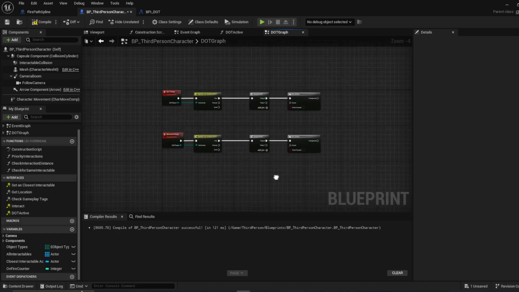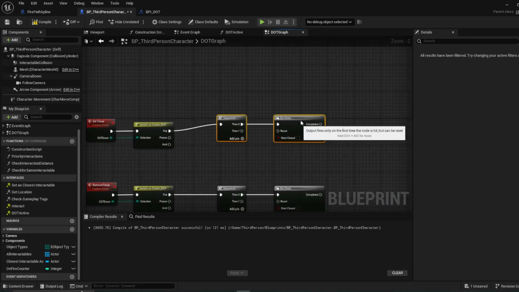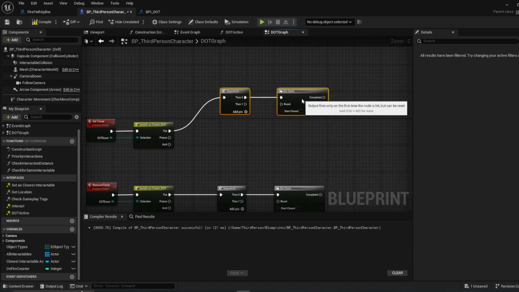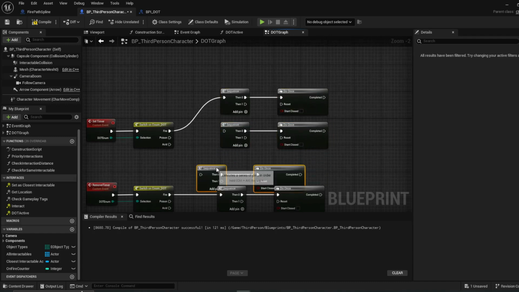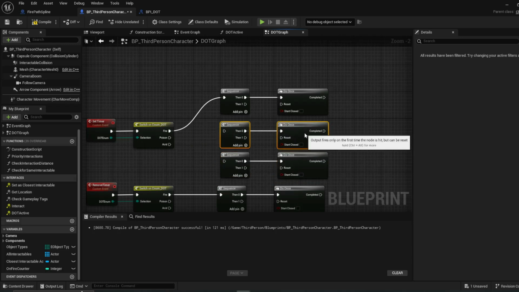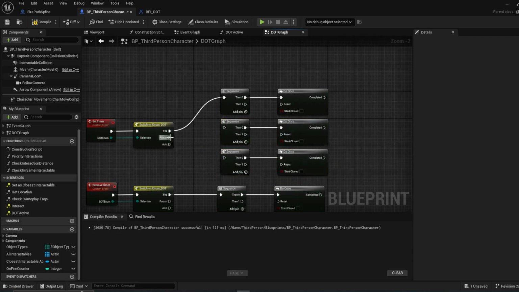And you want these to line up. So realistically, what your end result would look like would be something like this. With poison going here, acid going here.